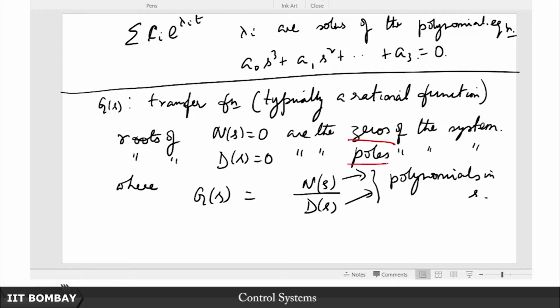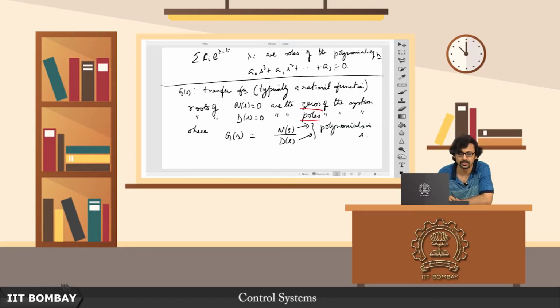Throughout this course, we will be encountering the terms poles and zeros several times, almost in every other lecture as we move towards more and more advanced topics. So it is very important to right away know what poles and zeros are. If you have a transfer function which captures the behavior of a linear time invariant system, then you set the numerator polynomial to 0 and solve for it, and you get what are called the zeros of the system.